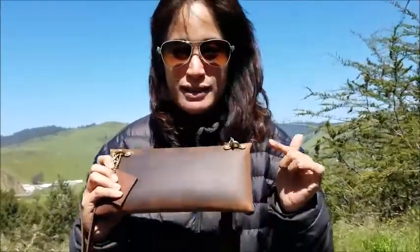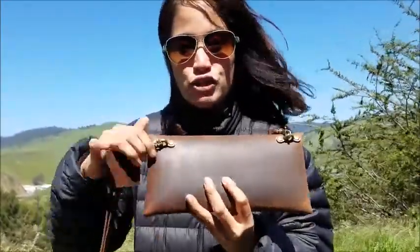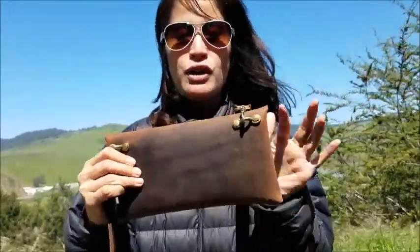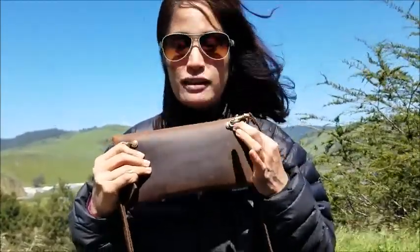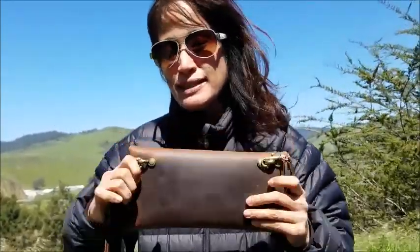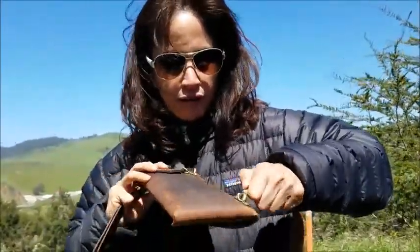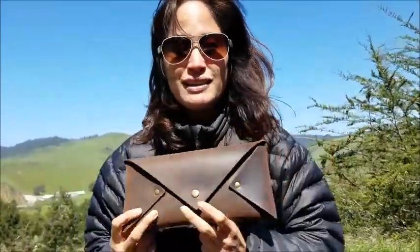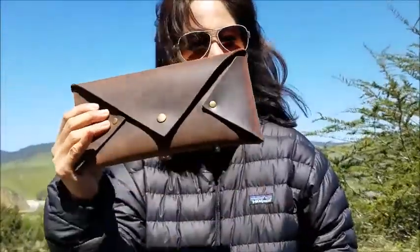Let me tell you what I really like about the design of this bag. The loops that hold the strap — they're not at the top, they're not on the sides. They're tucked below the top of the bag and in a little bit. So when I'm using this as a clutch, meaning I've taken the strap off, you cannot see these loops at all. It shows as a very simple, clean clutch.